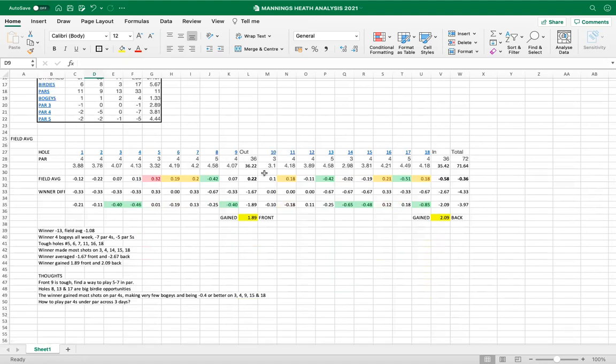So the field average here, we've got holes 1 to 18. Holes in red are where the field is losing 0.3 shots or more to the course. You can see the really tough holes here, which are at the bottom, are 5. This par 3 is really challenging. 6 and 7 are both really tough. And then on the back nine, 11, 16 and 18 are all quite tough holes. The easiest holes in the course, by the looks of the field, are 8, 13 and 17 in relation to picking up shots.